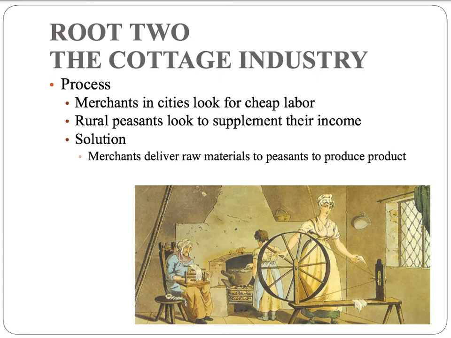The peasants need money, and they need to supplement their income because they can't work off the land as much anymore. So the solution, the merchants bring the materials, and you make the goods, and you sell them back to the merchants. Everyone goes home happy, right? No, that is totally wrong and incorrect. And look at this old woman here. She looks very mean. I wouldn't trust her.